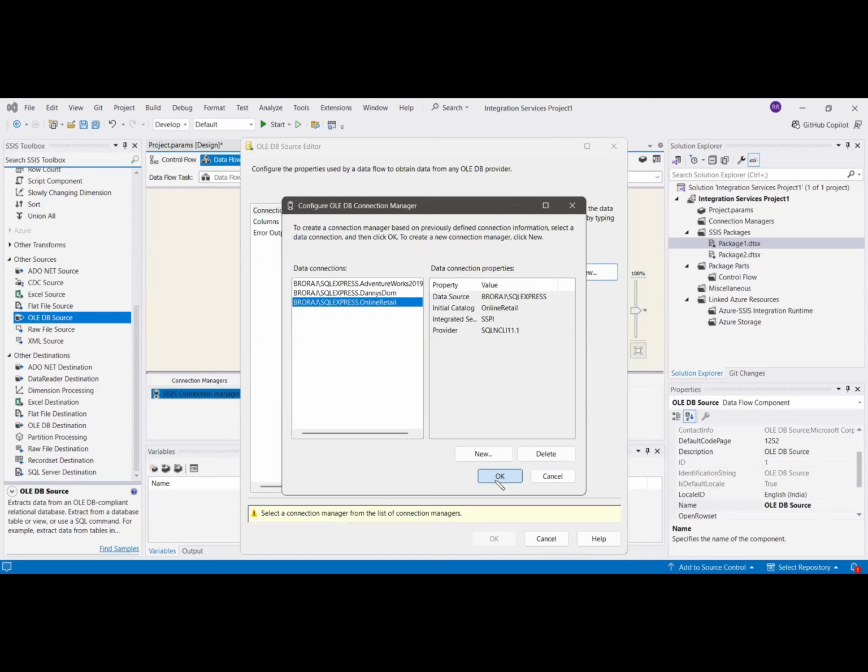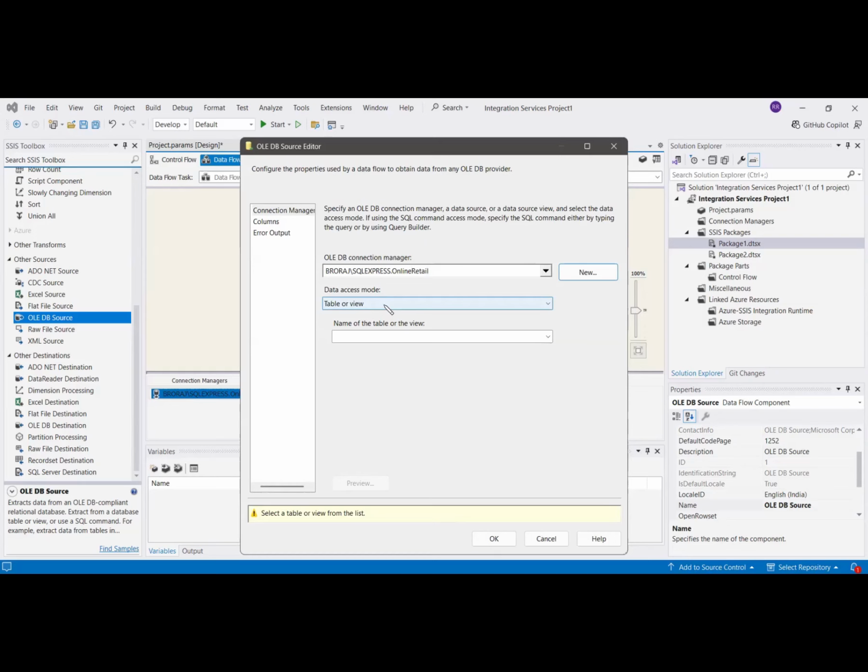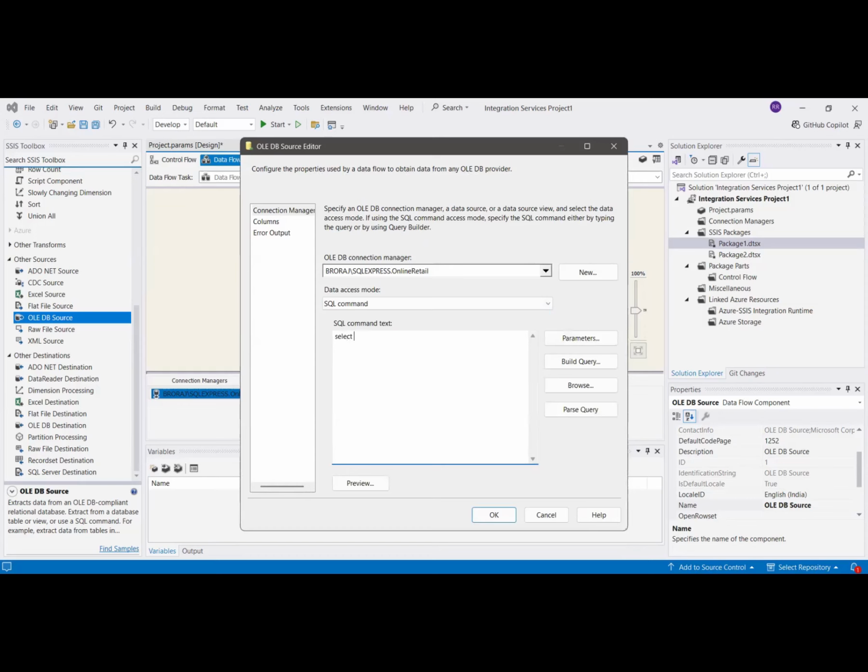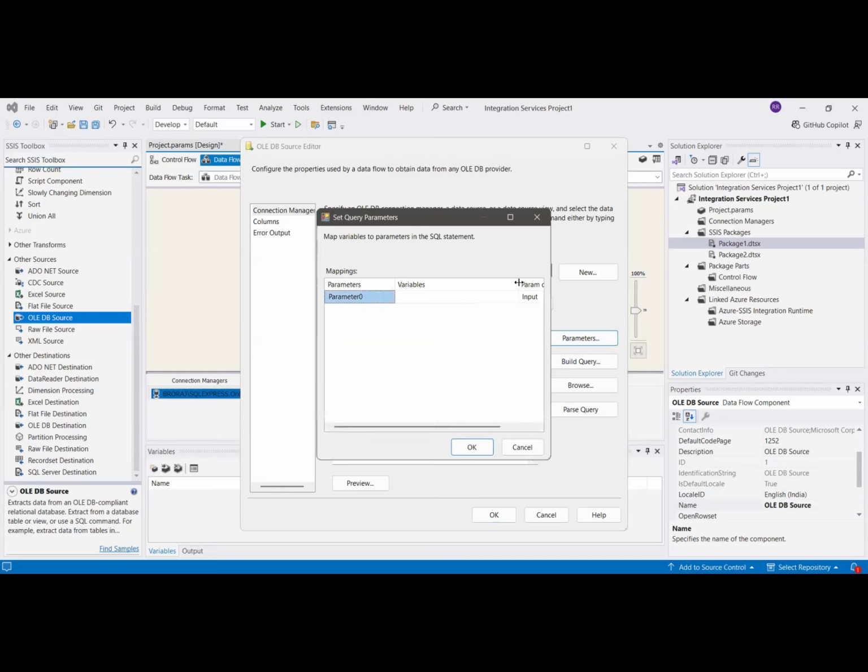You can select OK, and here in data access mode, instead of table view, you can give the SQL command, and in that SQL command we can give the command as select star from customer where customer ID equals a question mark. That is a parameter.